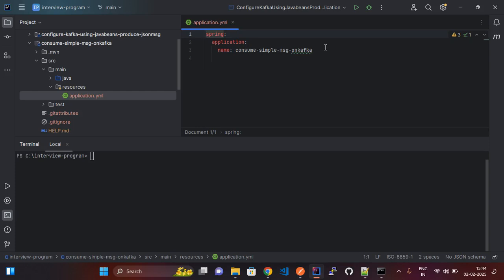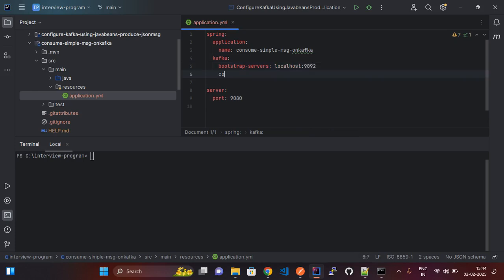Now let's define the server port. It is not needed in this application, but we have defined the port. Now let's define the Kafka bootstrap servers as well. In the bootstrap servers, we define our Kafka server information.